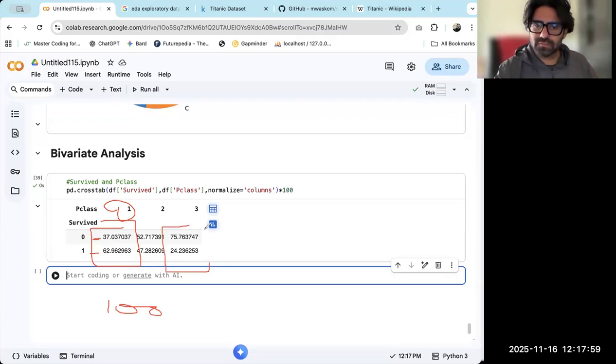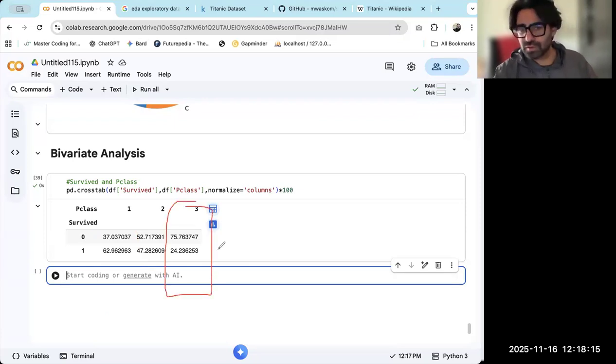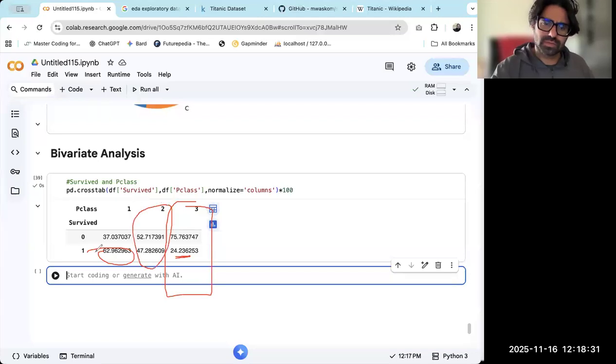In the third passenger class, if there are 100 people, 75 are dying, 24 survive. It shows in terms of percentage that if you are in the third passenger class, your chances of survival are very less, 24 percent, about a 3:1 ratio. Here it is 62 percent. Agree or not? In the second passenger class, it is also the same.